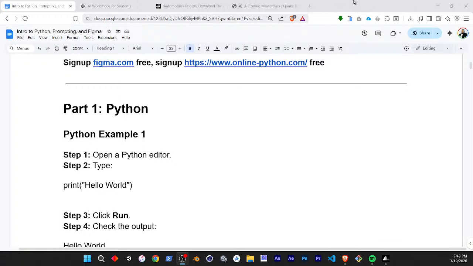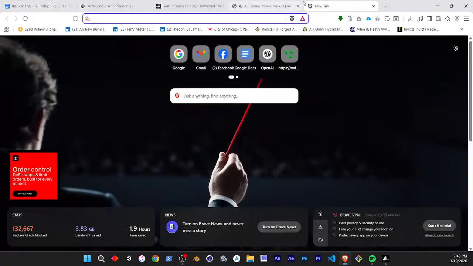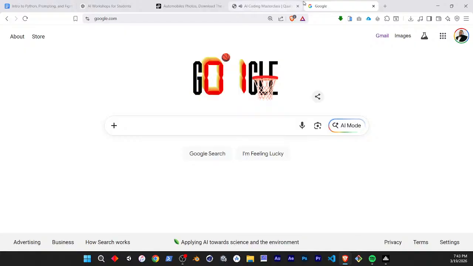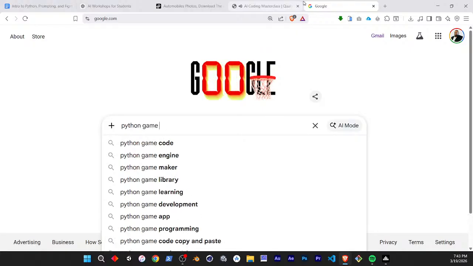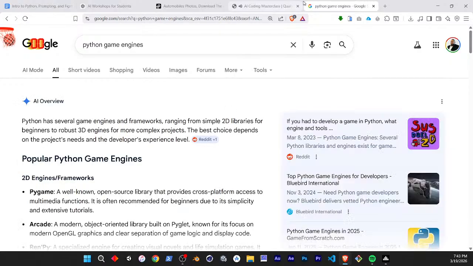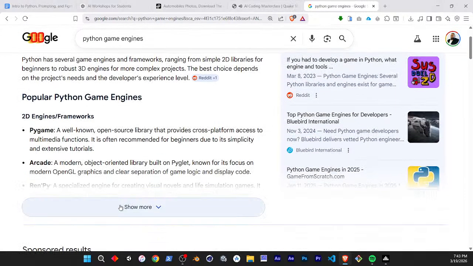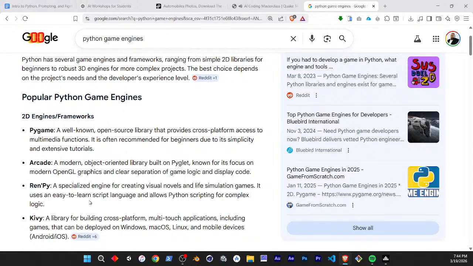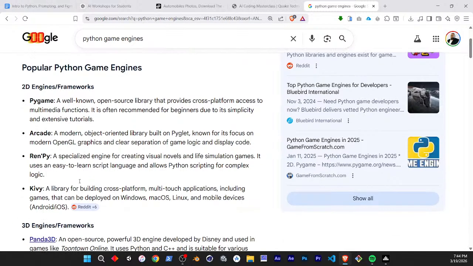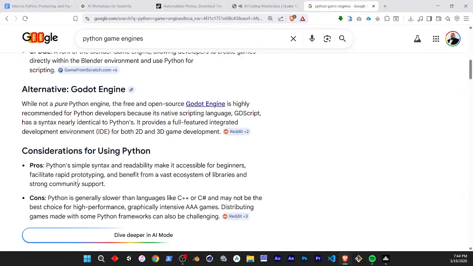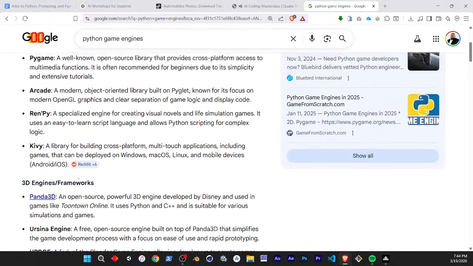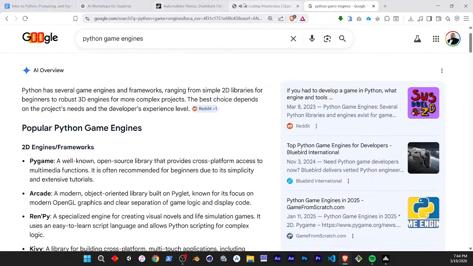You can code games. You have Pygame. You have RenPy, which is kind of like we use Python to make visual storytelling. So Python is a really nice foundation tool.